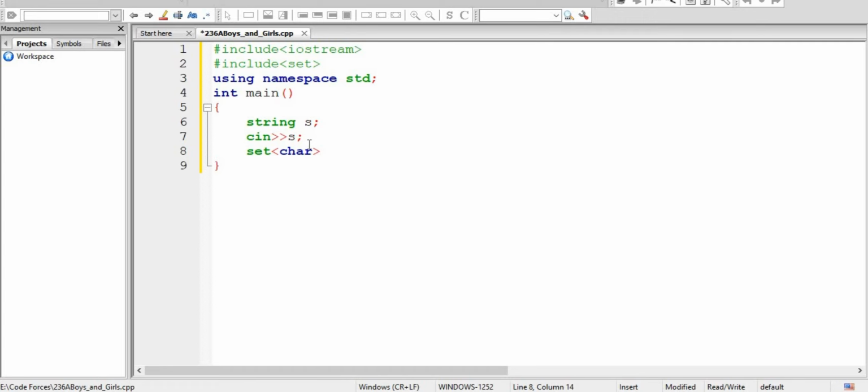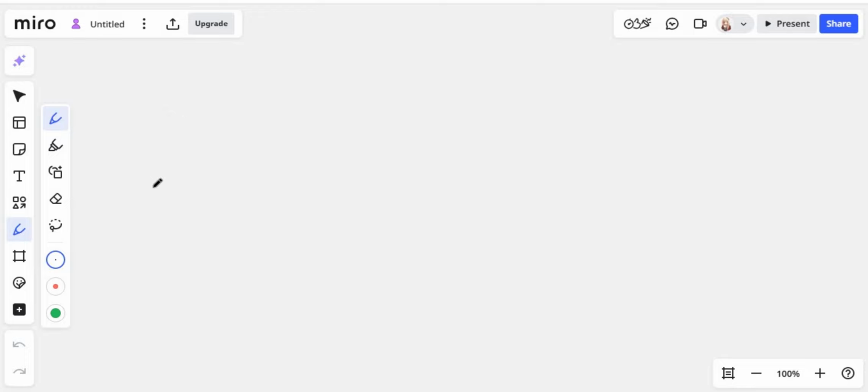Now we declare the variables: the variable names may be letters, and we find the string's beginning value and end value. The beginning value is w, and the end value comes after r.